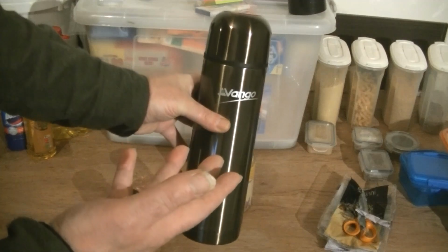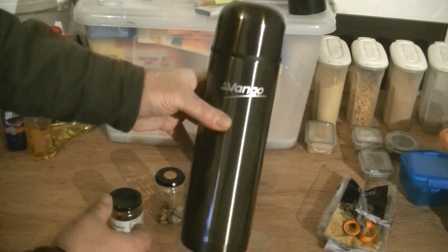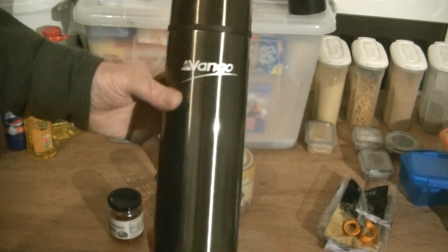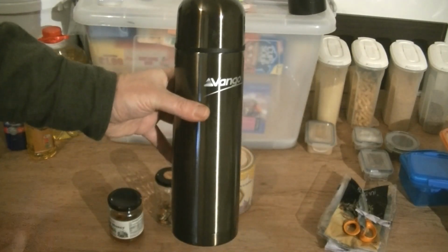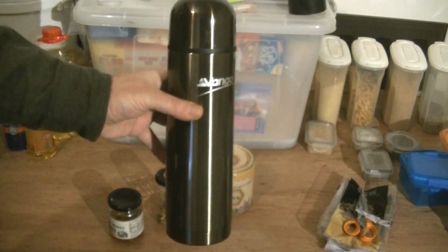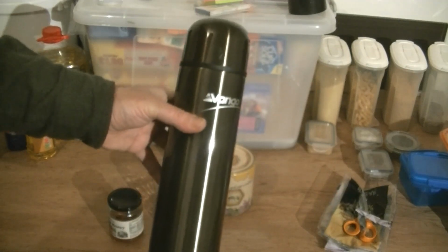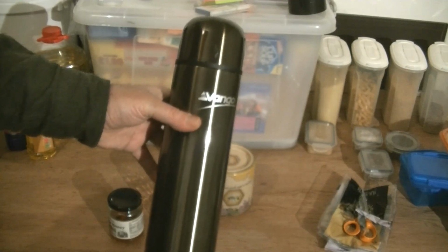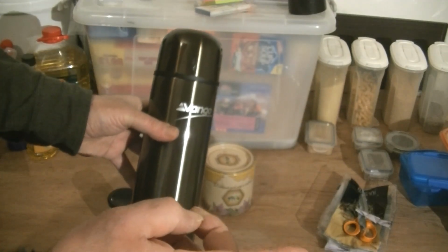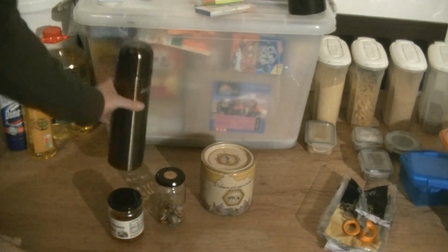When you boil up some water, whack some in there, and you want to make a hot drink, your hot chocolate, your tea, your coffee, you know that you've got a flask full of hot water. You don't have to keep reboiling, you don't have to keep boiling up water, using up your gas and stuff like that, guys. And also, I suppose, if you have to go to a river, but I'll also talk to you about the water filtration in part 3, okay, guys and girls, so watch this space.